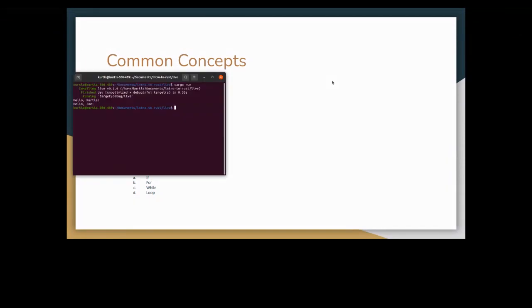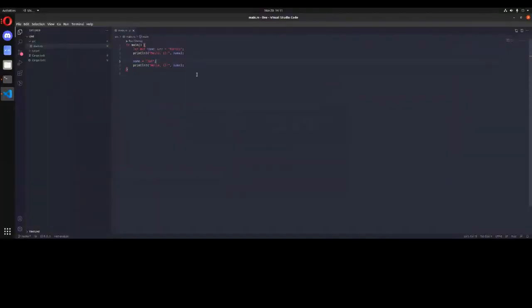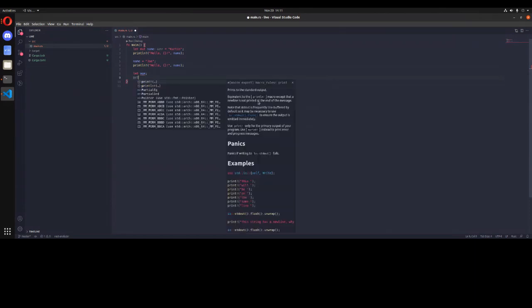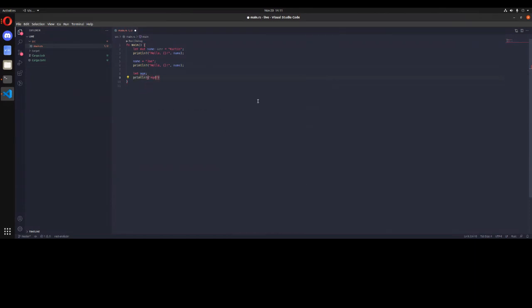All right, so another thing in Rust is all variables have a value. There's no such thing as null. So when you initialize a variable, you have to assign it. For example, if we say let age, and we just declare it, but don't assign it, we get an error. Type annotations needed because age doesn't have a type, which, okay, fair enough.